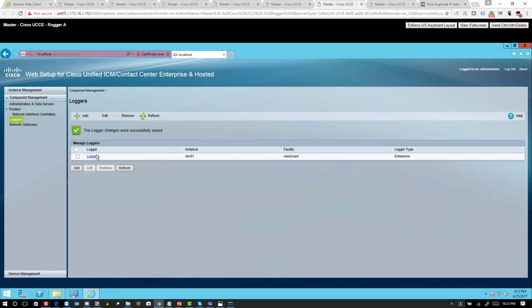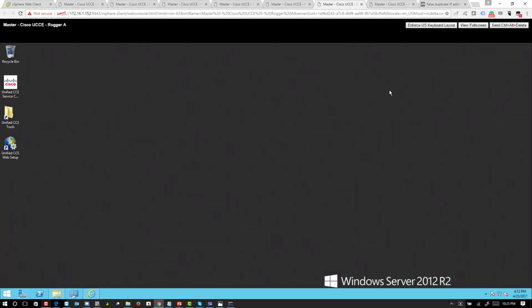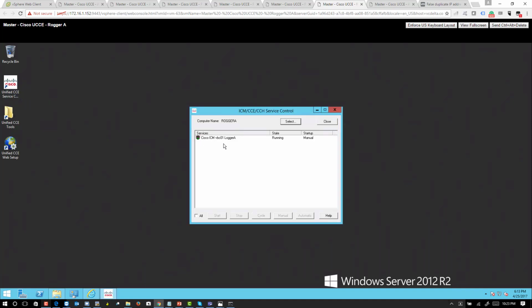As you can see, the A logger has been created successfully. What I want to do right now, if I minimize it, there's on the desktop called UCCE Service Control, and here you will see the logger A is currently running.